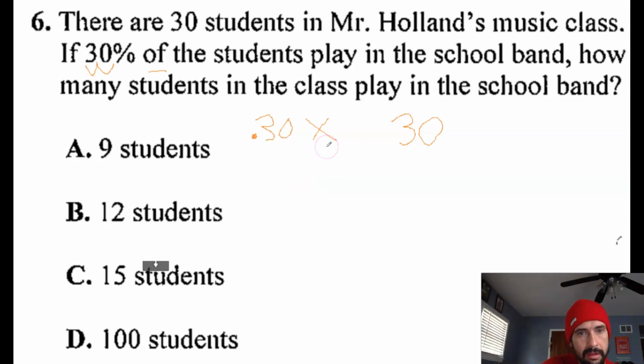Something I like doing, which might throw you guys off right now, but it's just in my head I like to do it, is think of 10%. Like 10% of 30, that's easy to figure out, because I'm just going to say 0.1 times 30, which gives me 3. So then there's 3 of those. So I'm going to say 3 times 3, and get my answer that way. That's one way you can do it in your head. You can figure out 10% really quick, if you just divide this by 10, basically.